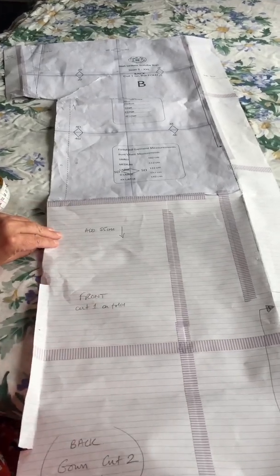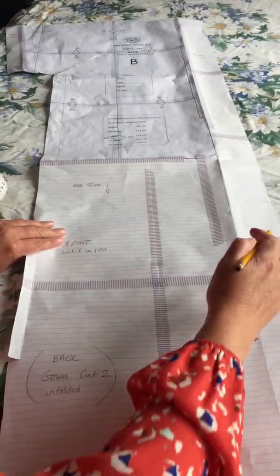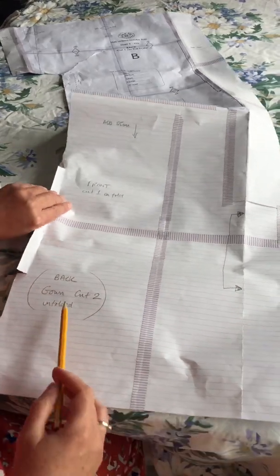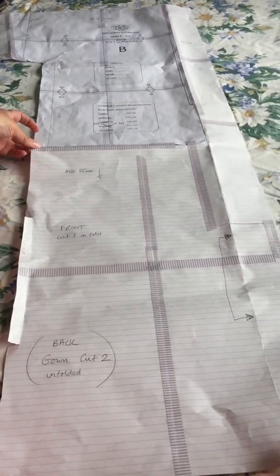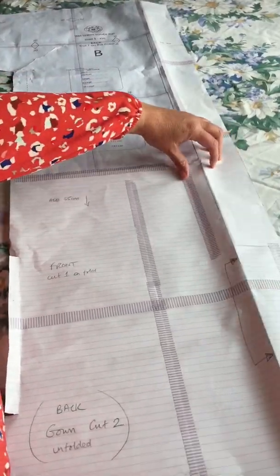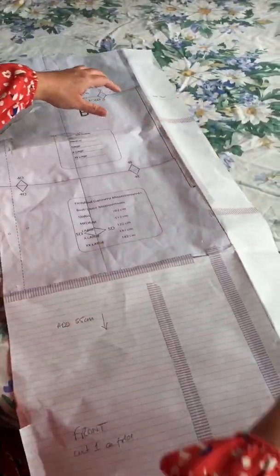And this would be cut in 2 pieces. Okay, so I'm not going to cut this on the fold. I'm going to cut it in 2 pieces. Okay, so 2 of these. Then for the front, same measurements again, but don't put on the 7 centimetres.